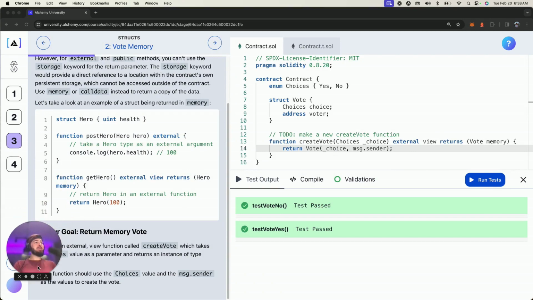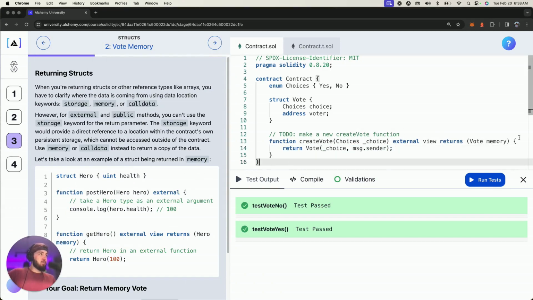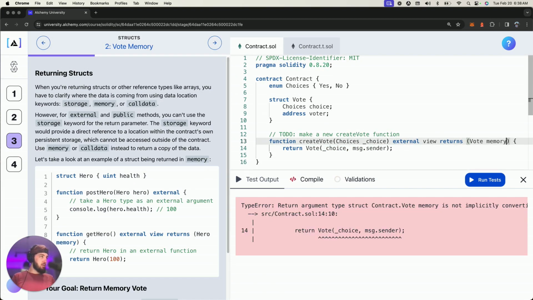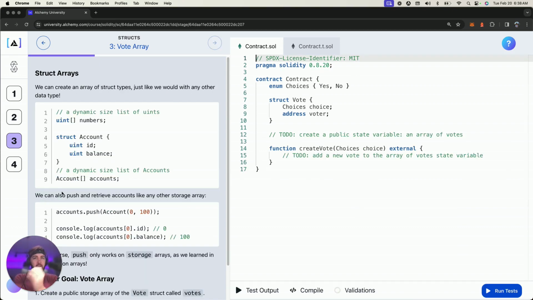Okay, perfect. So, when we want to return a struct, we need to use calldata or memory. Let's play around with the calldata. Let's see if that'll work. No, it will not. Not for this example. I always love to do that. I love to break stuff, test stuff, see what's going to break. See, it just expands my knowledge a little bit. So you'll see me do that.